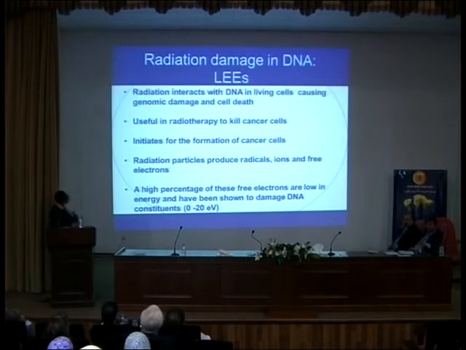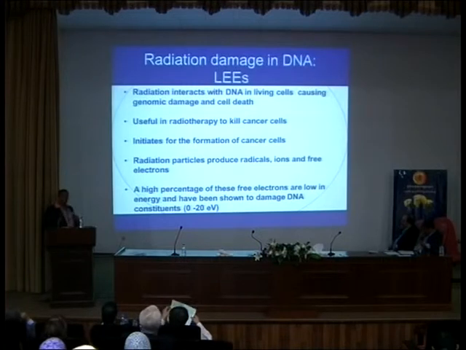That's what we're going to talk about a little bit here. We'll just go through a few things. Of course, we know that radiation interacts with DNA in living cells. And we pretty much know that this interaction with DNA is one of the specific reasons why radiation causes cell death. So that's a very important thing. It's useful in radiotherapy to kill cancer cells, but it also initiates the formation of cancer cells. So that's always an issue that we have to deal with.